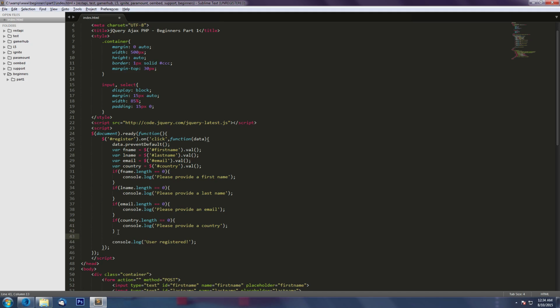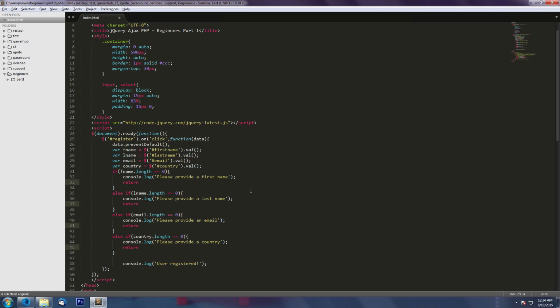Says else. We're gonna use else if for multiple conditions here, or you can simply write return false, which will stop the script. If all the validation fails, the user is registered.